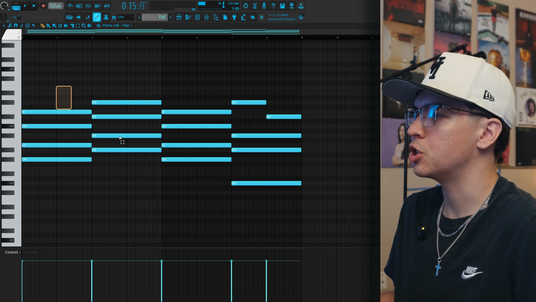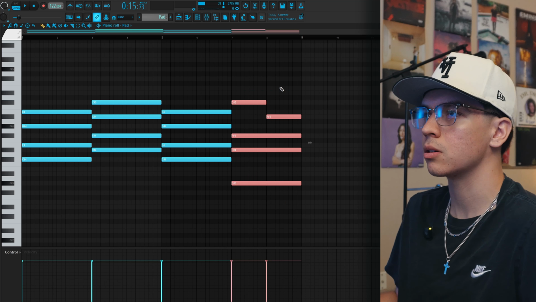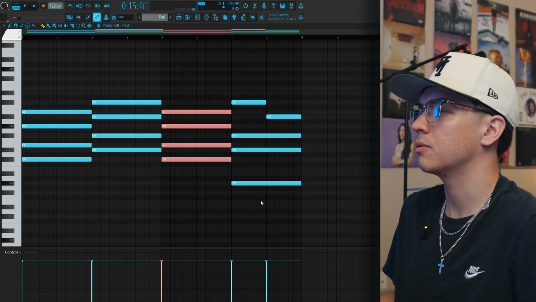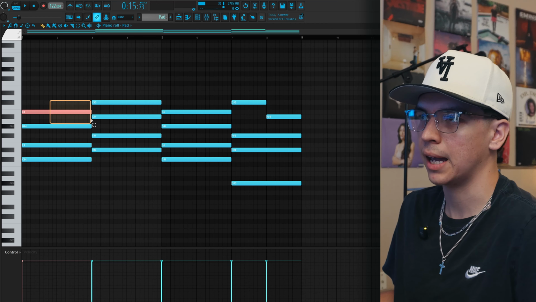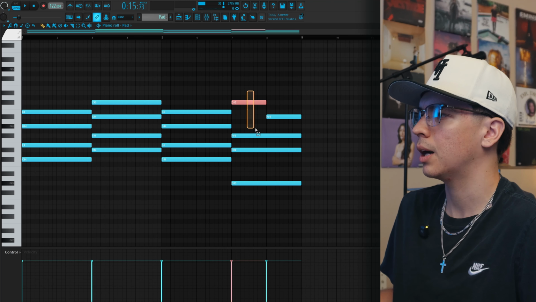So we're in the key of G sharp minor right here. You can see we don't reach the 1 chord until the last 2 bars of this 8-bar loop. I've got the 4 chord right here, the 5, back to the 4, and then the 1. These are all 7th chords, by the way, which means that I added the 7th note of each chord scale to the top, not this one actually.